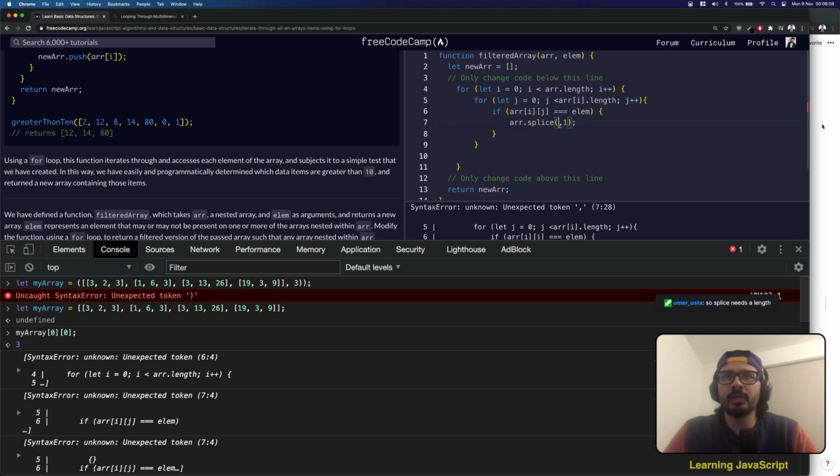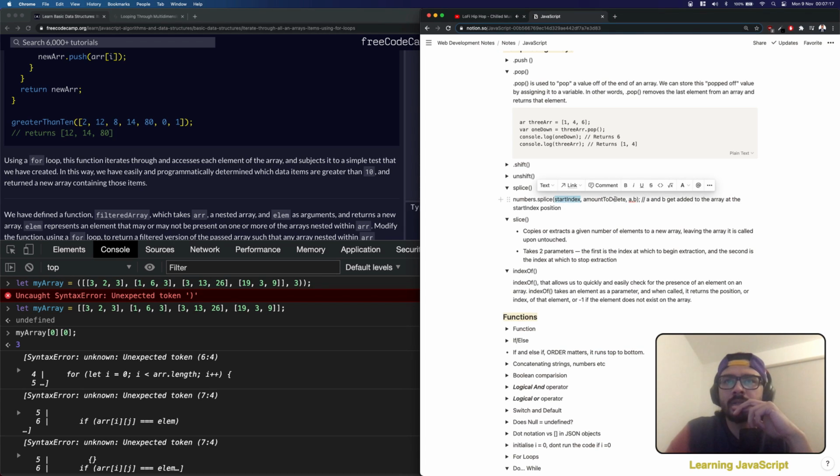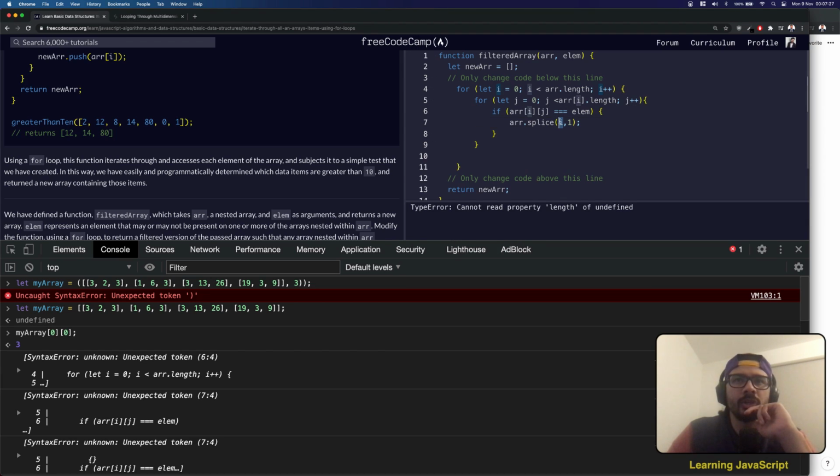Here are the splice. So splice needs a length. Splice needs a length, does it? Start index, amount to delete. One sec. Okay.